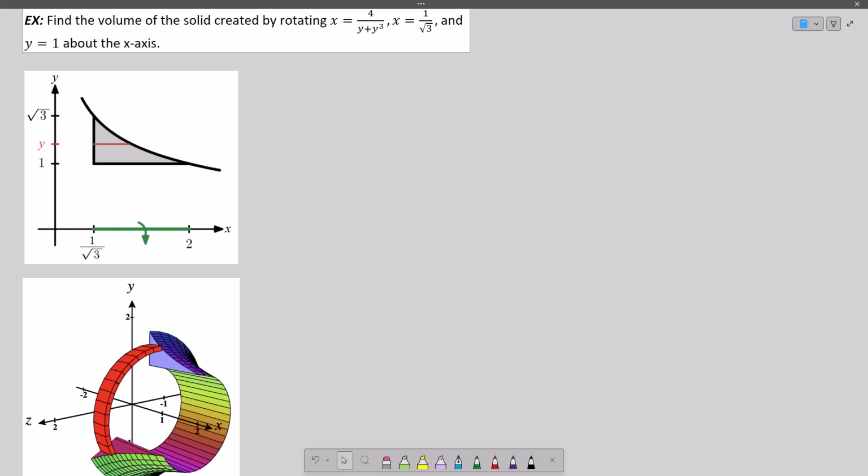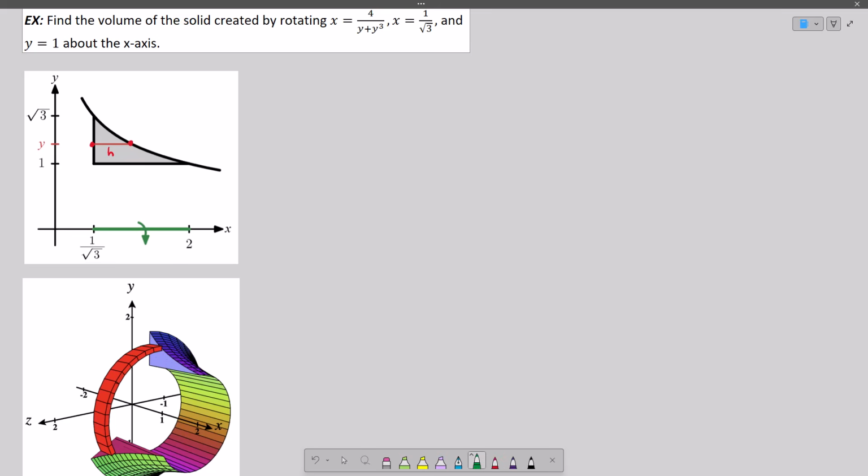So I'm going to ask you one question about this. So this is the height of your cylinder, right? Is your cylinder height vertical or horizontal? Yeah, it's horizontal. So if it's horizontal, it should be the right x minus the left x. That is the right x. Horizontal distance for the height of your cylinder should be right x minus left x. I'm just going to put the h in here. So there's the height of your cylinder.